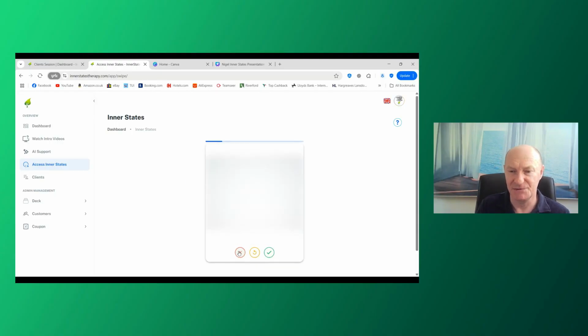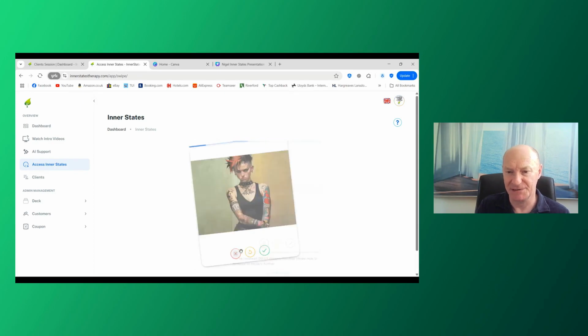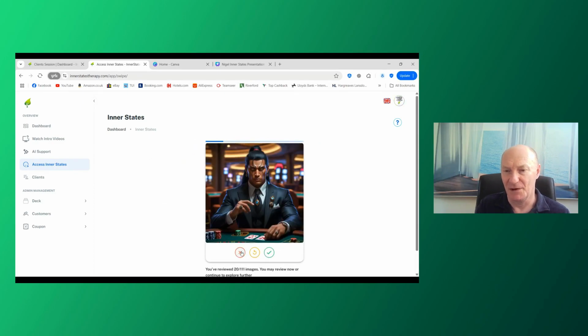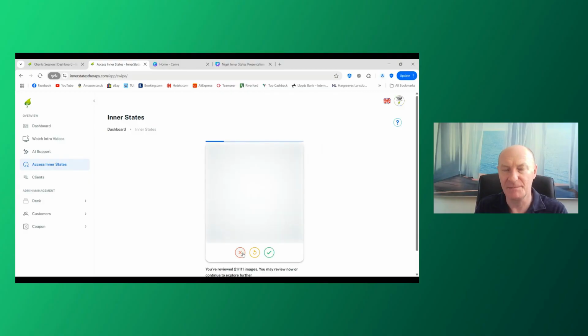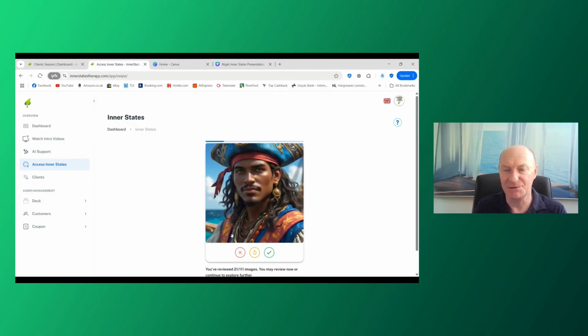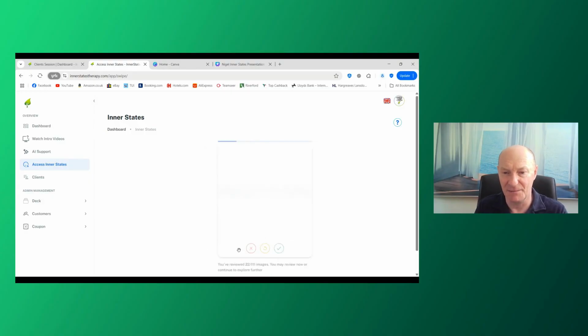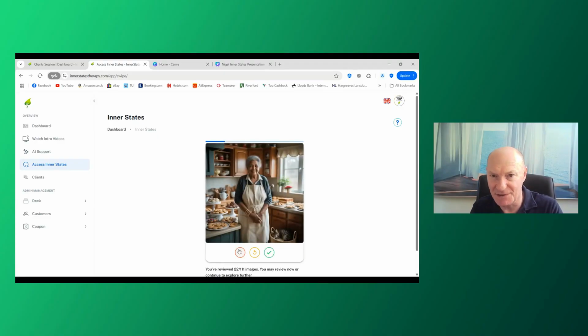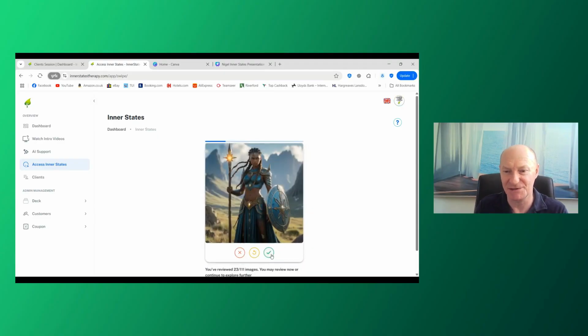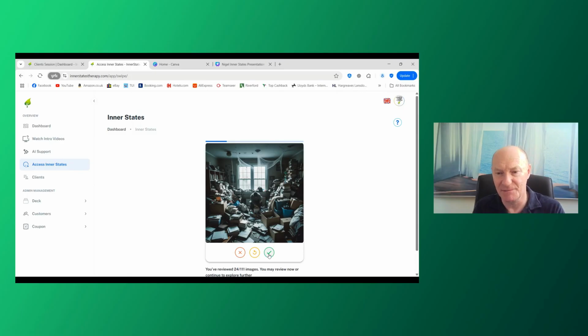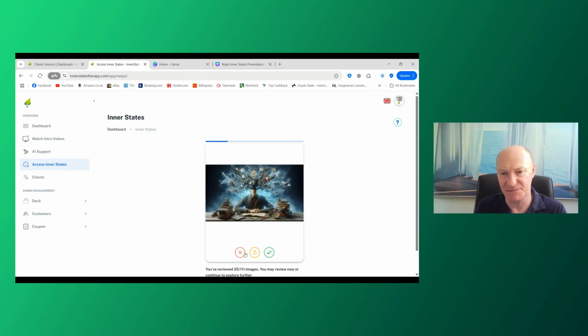So we get to a point where we've selected a few, rejected a few, and the app is designed so that you don't have to go through all of the 111 images, but I would recommend doing so for the full benefit of seeing all of the different archetypes that are possible. For the purpose of demonstration here, we will just go through the ones that are meaning something in this particular shortened demonstration session here. Some of them are strong, some of them are weak. Some are negative states, some are positive states.